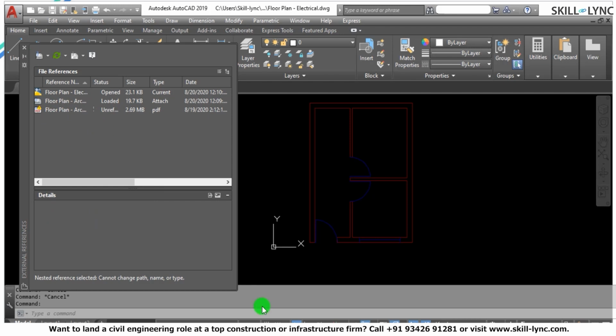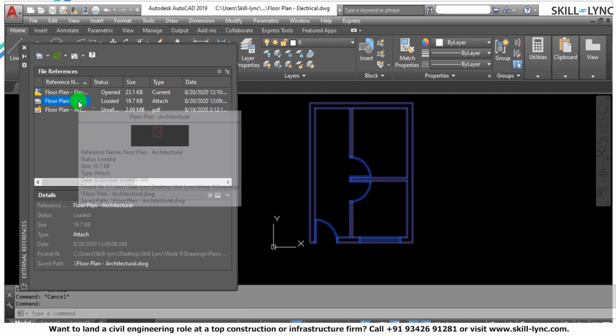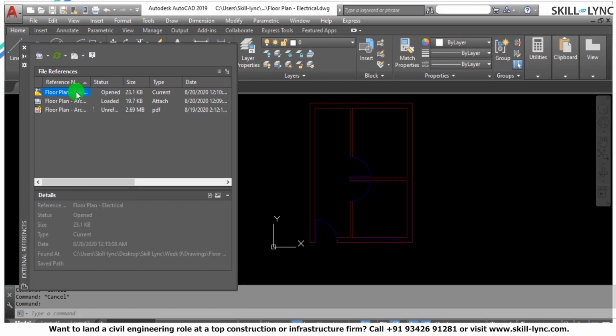This is an unreferenced file that had come with the file. So here we have the architectural plan, which is the external reference file, and this is the main file that we are working in. There is an unreferenced PDF which is there, so let's not worry about it. There is a current file and there is an attached file.